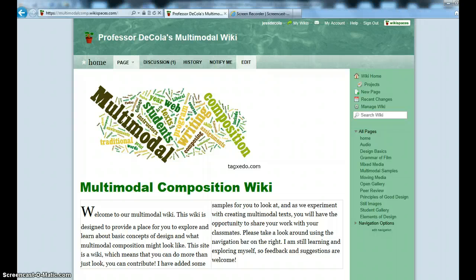What have I completed since the last update? Well, I've done a lot. One main thing I tried to do is create more of a theme and make it look a little bit more aesthetically pleasing. I created this word cloud that you'll see I've used throughout the wiki. This is on the main page. It's a little bit larger, and I tried to use a smaller version on the other pages.